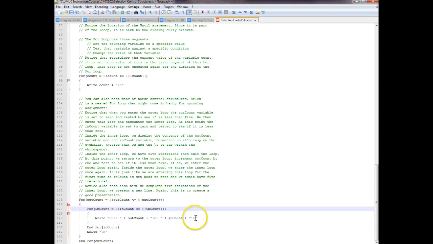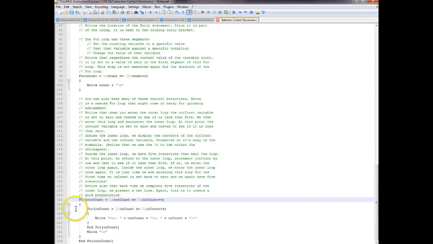And then in count is 1 again, and it'll loop through there 5 times, and on each of the 5 iterations, out count is going to be 2, and in count is going to increment by 1 until it reaches 6, and that's going to be greater than 5. So it's going to exit, print a new line character, and reach the end of the for loop. Go back. It's going to increment out count by 1. Go back up and test to see if out count is less than or equal to 5, and it is.